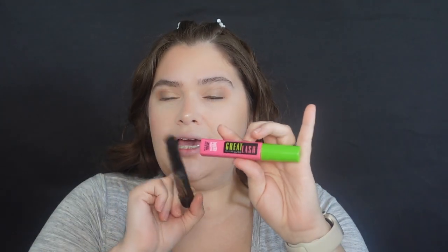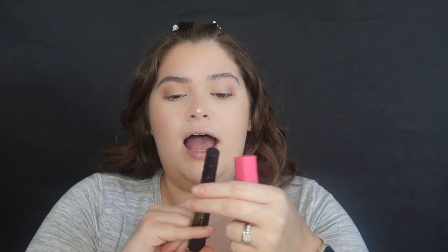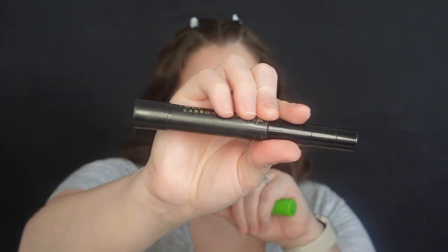I like that. This is the mascara I used to use in high school. This one, I would use in middle school and then 9th, 10th, and 11th grade. And then my senior year, I started using the telescopic carbon black L'Oreal one. Looks like this. Mine is all banged up or whatever. But both of these are great. I really love this one more than this one. And this one, I just started using again. I don't even know why I ever left.